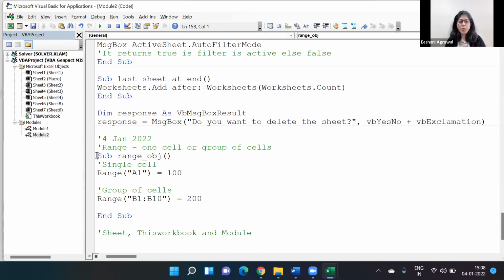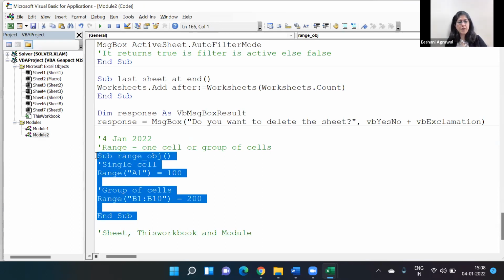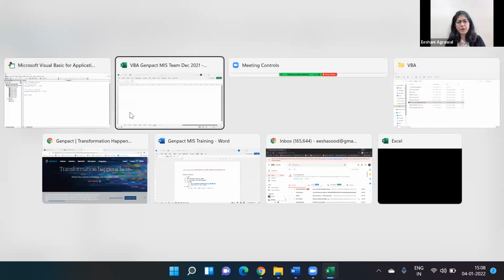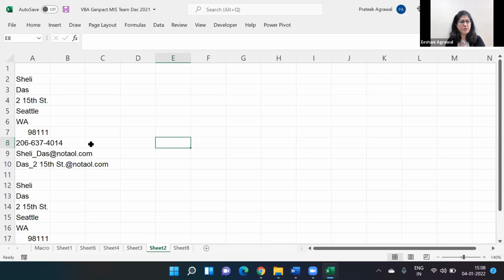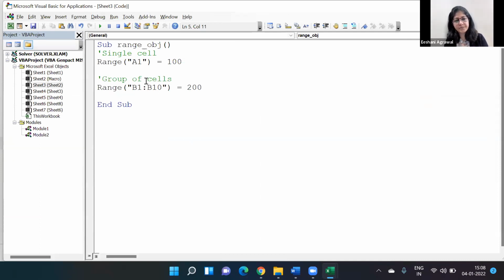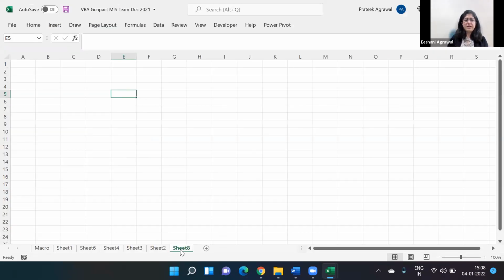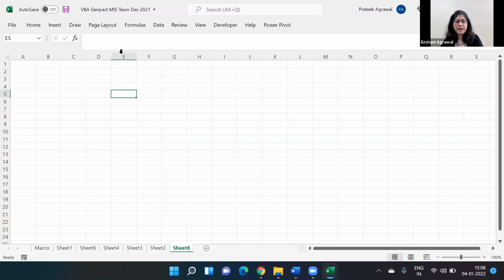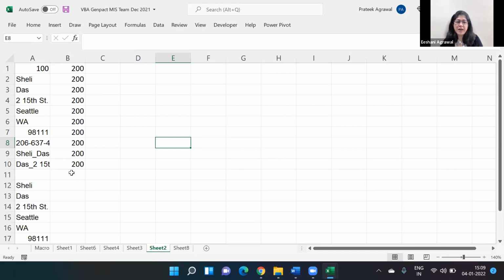So if I copy the same code and paste it in, let's say, sheet 2, going to Excel, where is sheet 2? This is my sheet 2, A1 is empty, right? I come back, and let's make sheet 8 the active sheet. Let's run it. If I press F5, did the active sheet get any values? No. Where did we write it? We wrote it in sheet 2. And where did we find the values? In sheet 2.